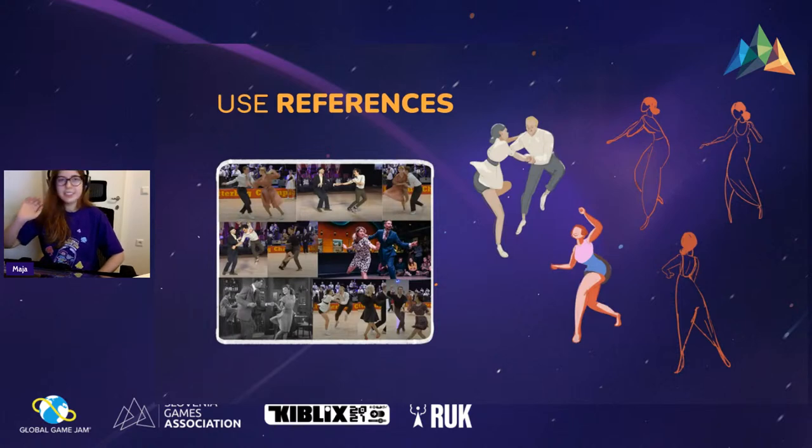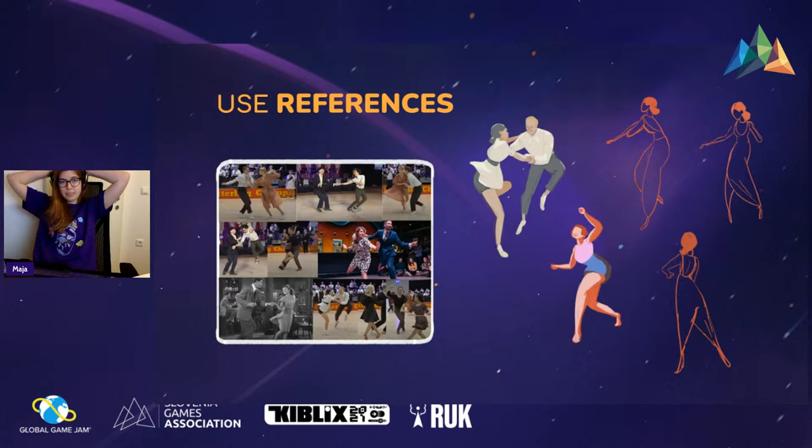Okay, so the reason I left references for last is because I like to use them in a later stage of my creative process. I like to do the mind maps, and then I do a couple of sketches, and then I set a goal, what I'm looking for in the references, because you can easily get lost. So, for example, I could draw a character that's holding a sword and preparing to fight, but I have no idea what types of swords exist because I haven't drawn many. So I go to search with the intent of finding a reference for the sword rather than, I don't know, just looking at random games in the beginning and being overwhelmed by this whole theme.